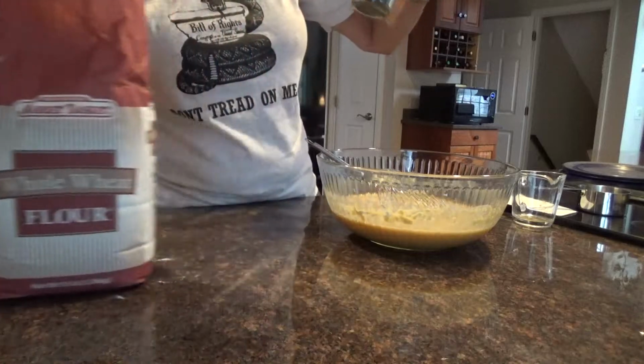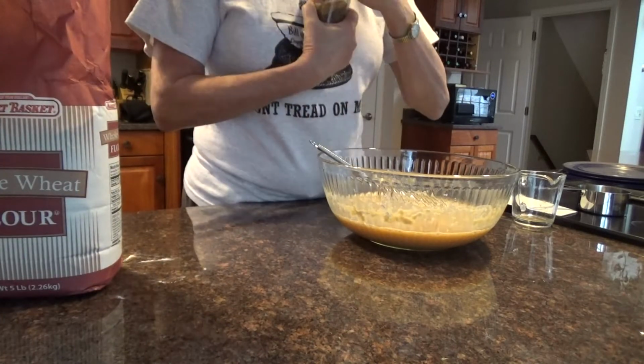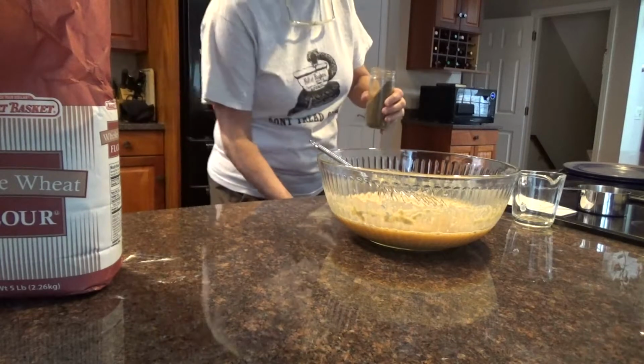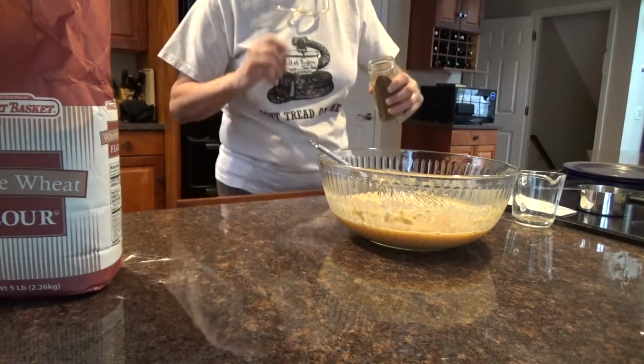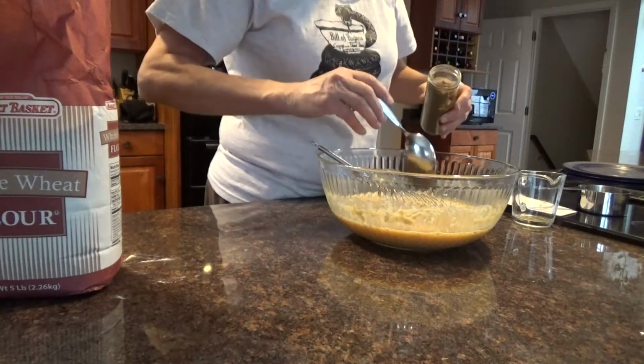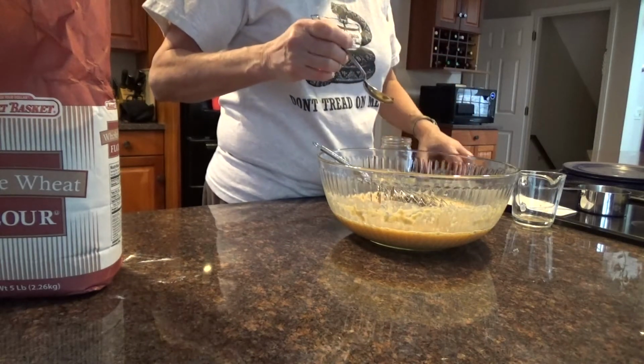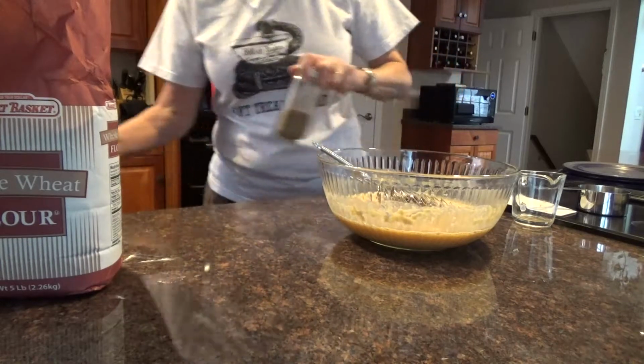This is called caraway seed powder. I buy this online. Let's see how much I was going to measure today. That's right. It's going to be tough. It's going to be measuring. Tablespoon. That's a tablespoon.